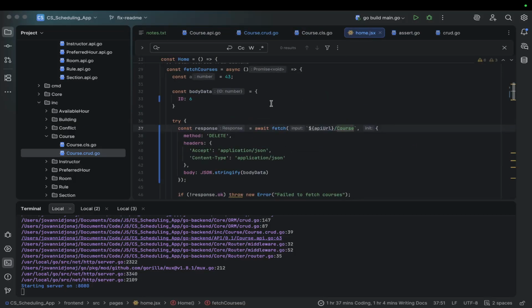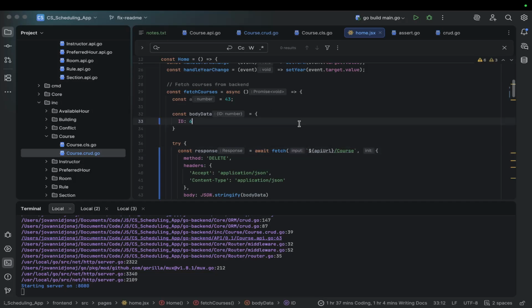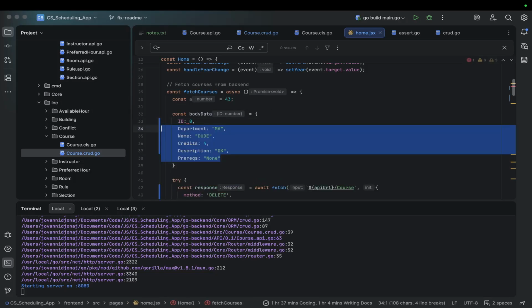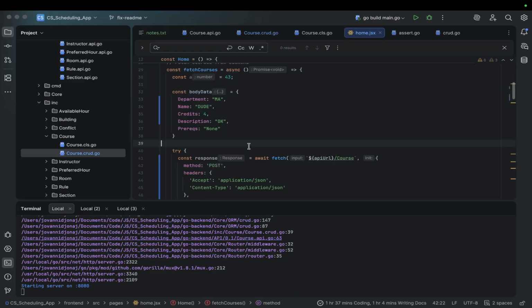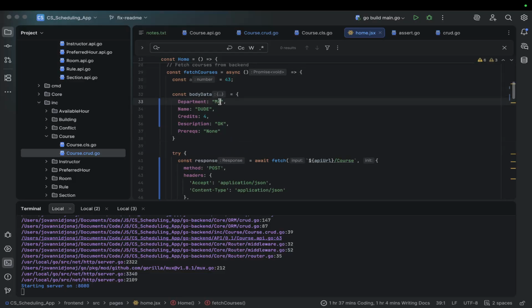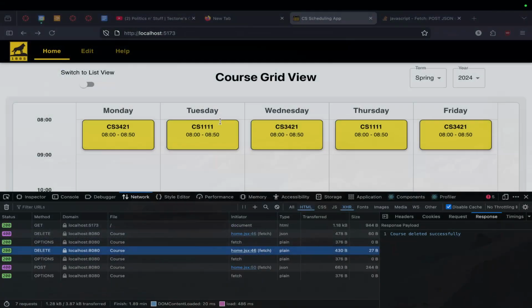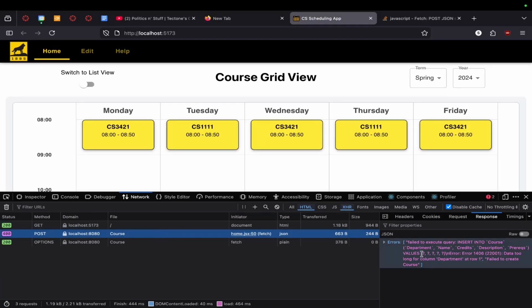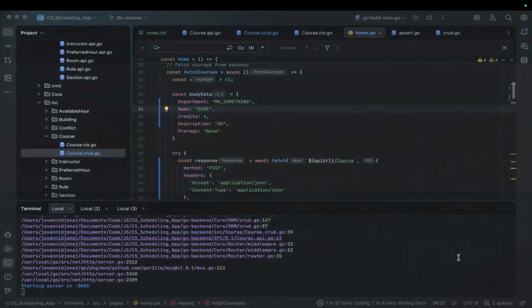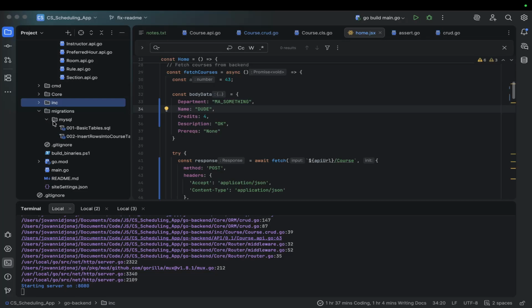if I am trying to do a patch or a create. Let's do a create. So I'm trying to do a create, which is a post method. And I want to make the department MA something. Okay. There's going to be a really weird error that happens. And it's not clear why it happens. So I get this error and it's super confused. Data is too long for the column department. So that's confusing. But I'm here to tell you that it's actually not.